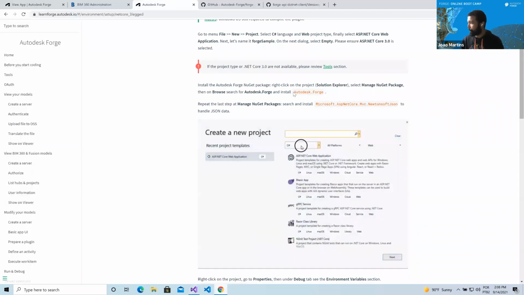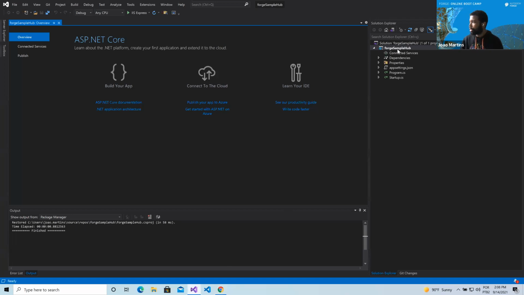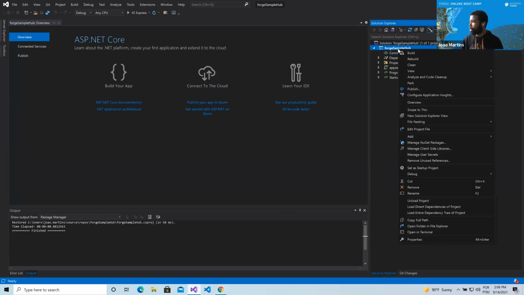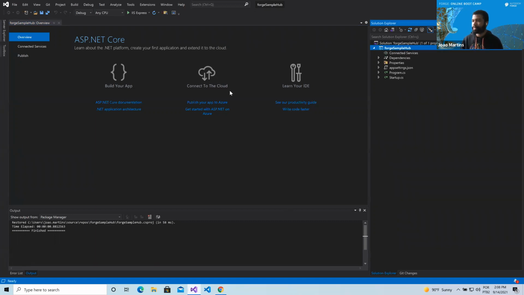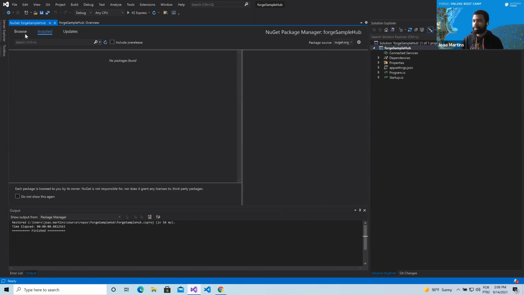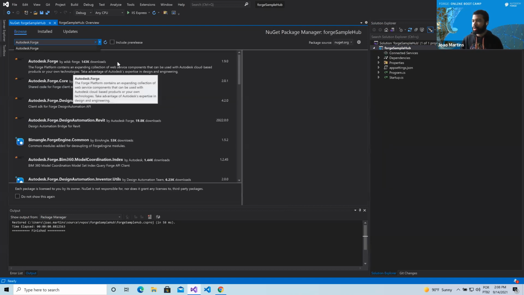Now we need to add our SDKs. First of all, Autodesk Forge. And to add it, we go on our project, right click on that, and select Manage NuGet Packages. You need to browse. Here, we just need to paste the value that you just got from our tutorial.